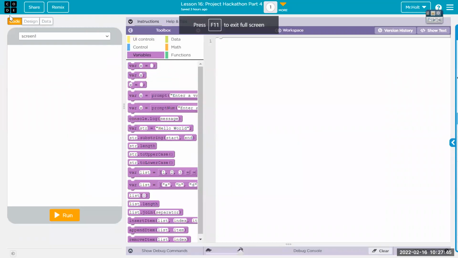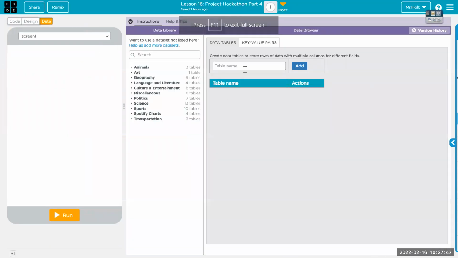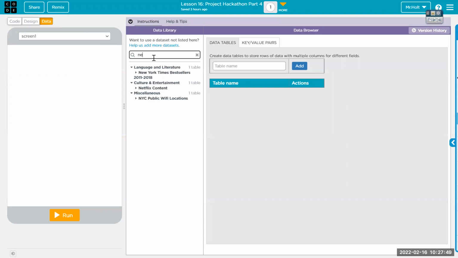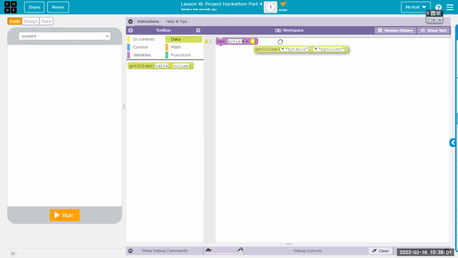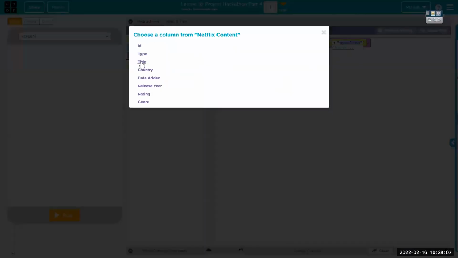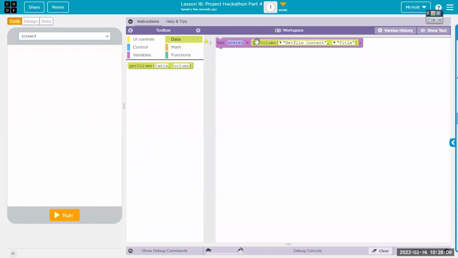First, let's bring in the data set. Netflix import, and we need, what are the columns? Let's go movies, and let's get the data set of, actually this would be called titles, I think. Yeah, titles.